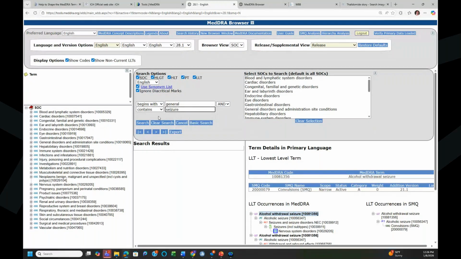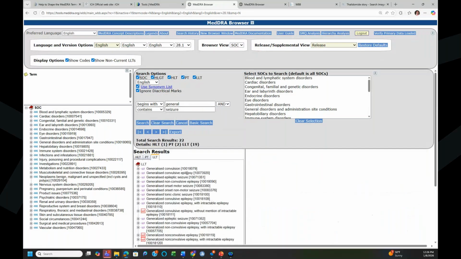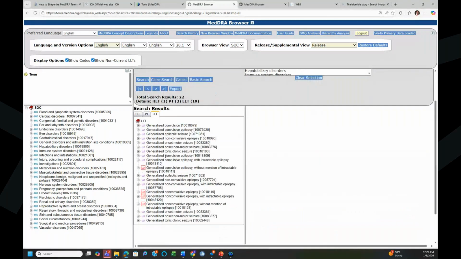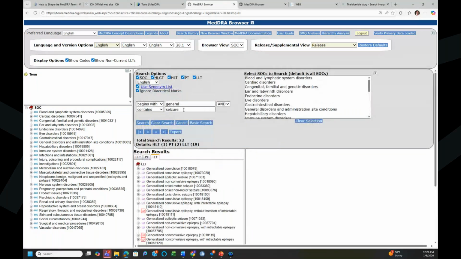And then I'm going to search, and I'll see it's a much smaller list to go through, only 22. So if I know the exact term I'm looking for, I might be able to find it easier with the advanced search, with the Boolean options, rather than sift through 200 or 300 term outputs.